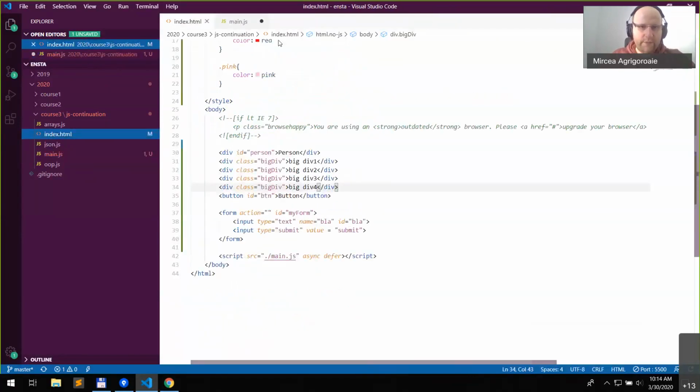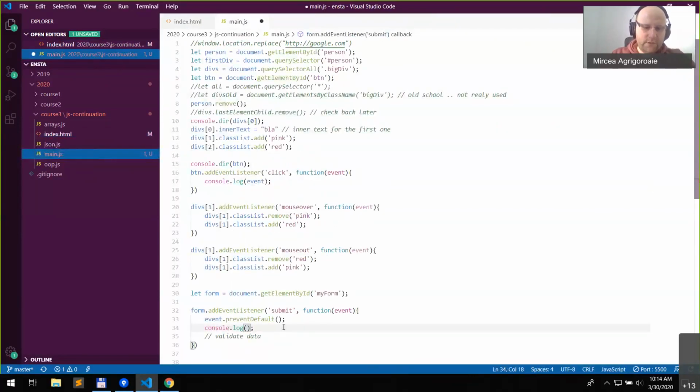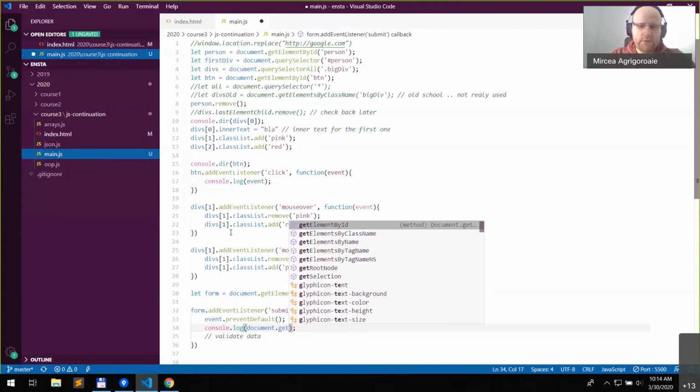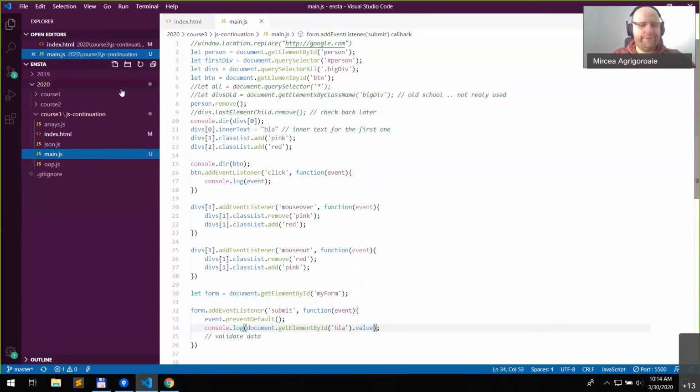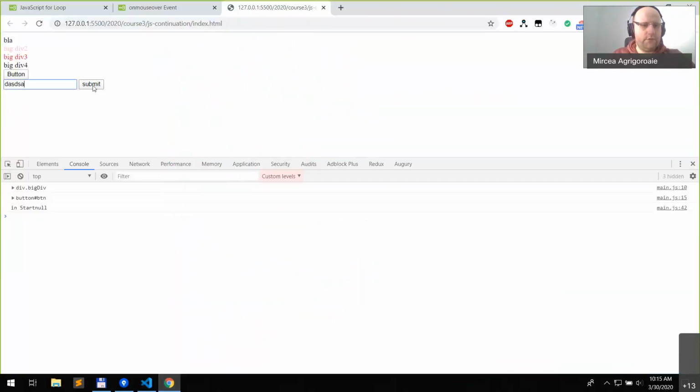So this ID is blah. We can give it get element by ID blah, value. So when I submit, we get the value of the input here.